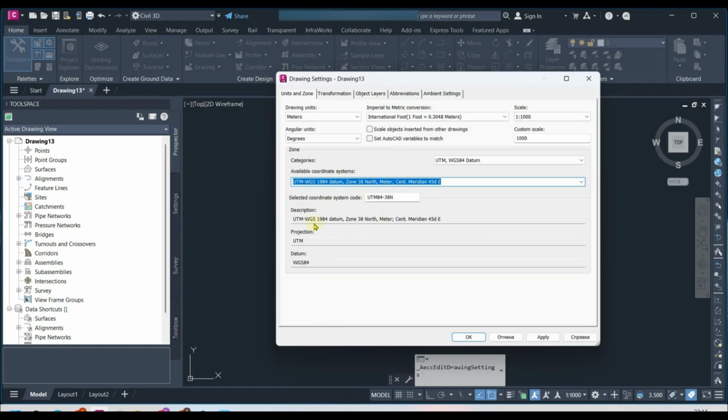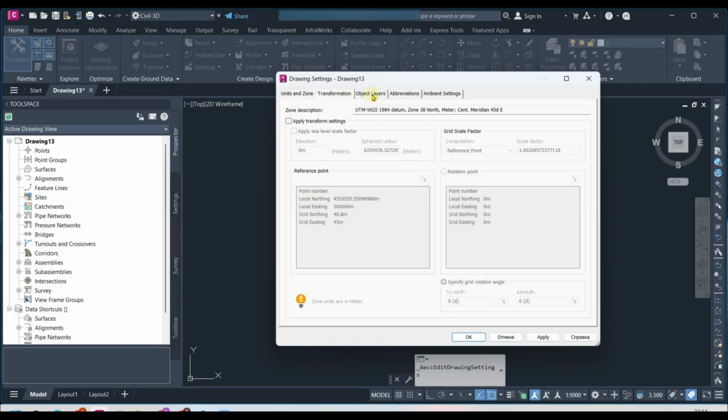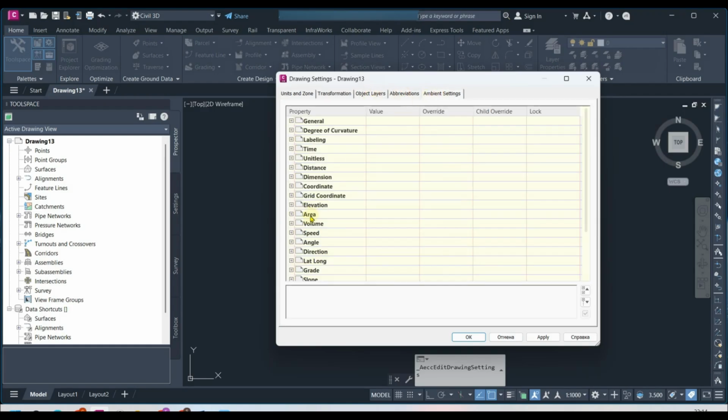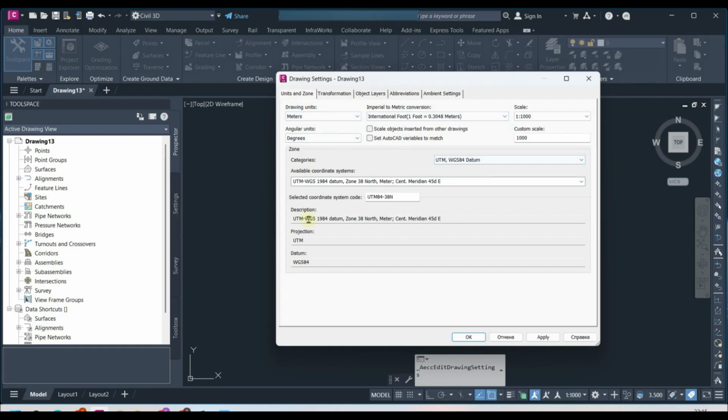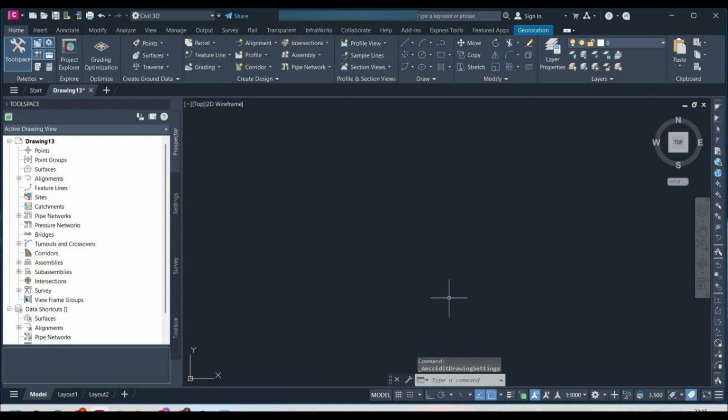The projection is automatically set to UTM. You can select the appropriate coordinate system based on your own location. The remaining tabs in this window are informational only. You can review the data if needed. Once the coordinate system is selected and we click OK, the coordinate system of our drawing is defined.